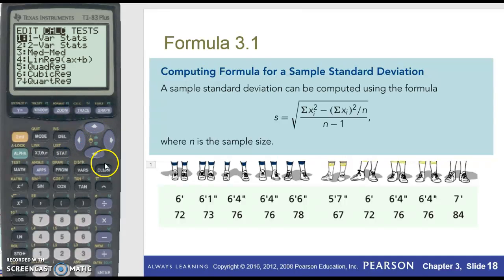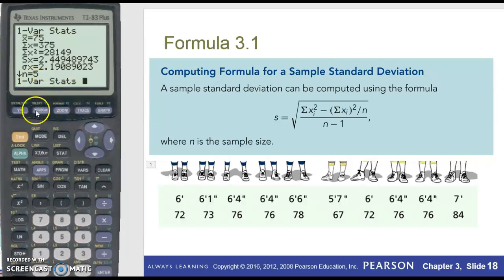Hopefully, when you did this, I'm going to go to Second Calculate, One Variable Stats, except this time I want to do what I have in List 2. So I'm going to click Enter. The sample standard deviation that you should have come up with for the green team is 6.244997998. And so hopefully that's the standard deviation that you got.